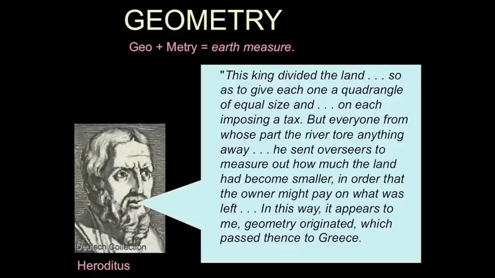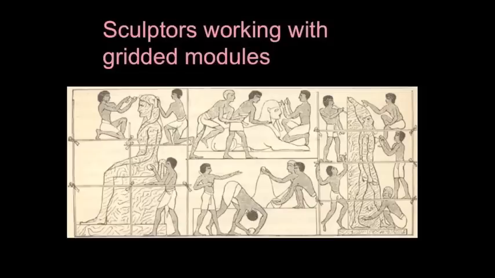So geometry, the Egyptians have their kind of clearly delimited terrain, and they have a way to measure it and quantify it, and an increasing sophistication in mathematics and technology. In fact, the word geometry itself, if you break it into its constituent parts, geo and metry, is earth measure. So geometry, in its origins, is the science of measuring the earth.